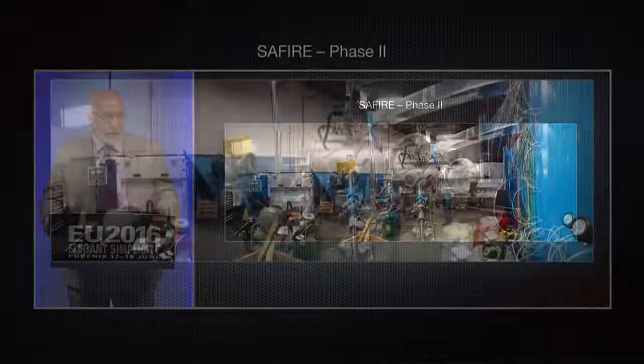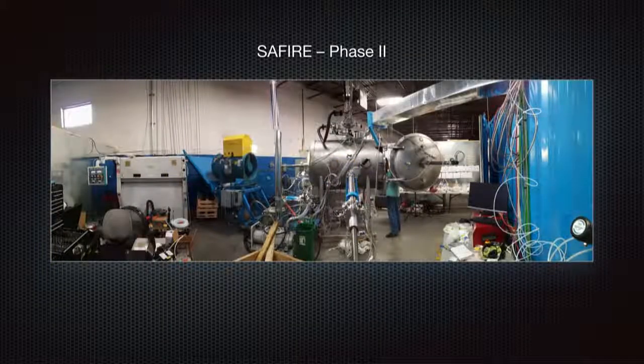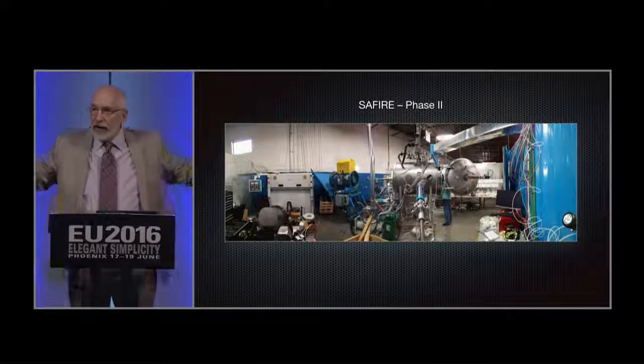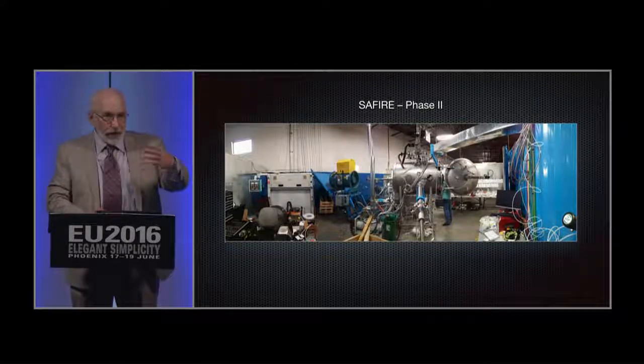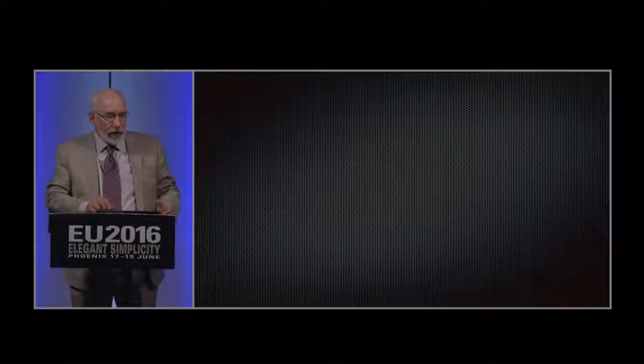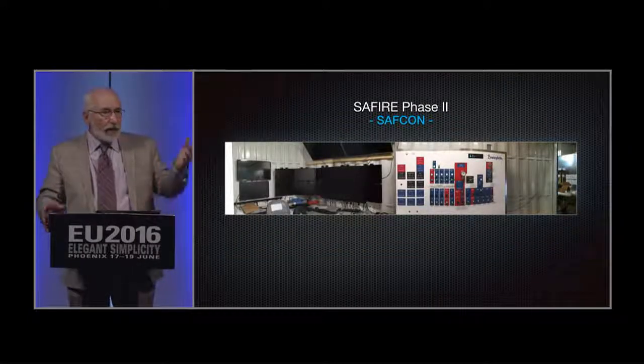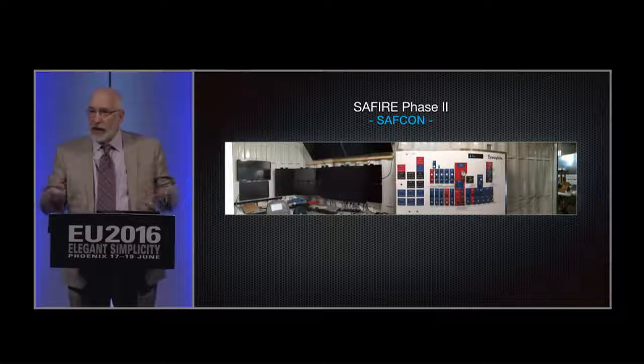This is kind of a panoramic shot of the lab. What you're looking at in the center there is the chamber, which is about 3 cubic meters. It's about 7 feet long, and it's about 4 feet in diameter. And we're going to explore the engineering that went behind this. This is SAFCON. Everybody in the team, we had to come up with a name. We said, well, let's call it the control room.